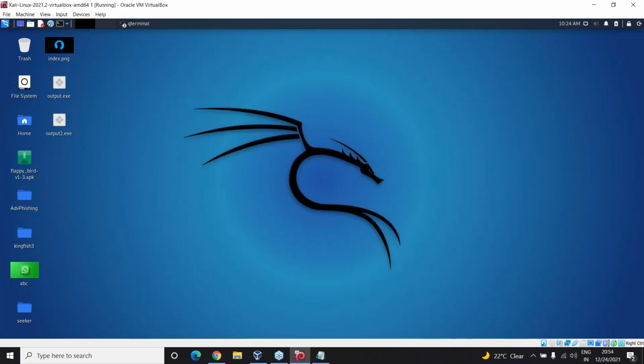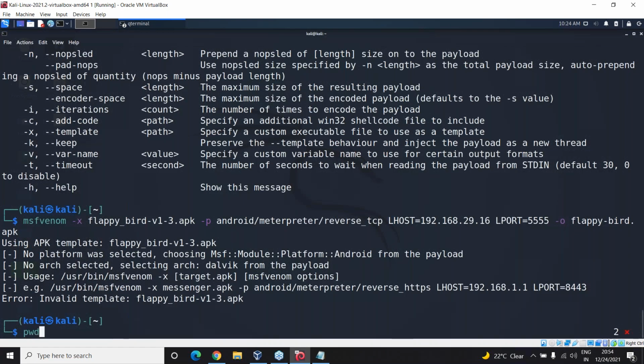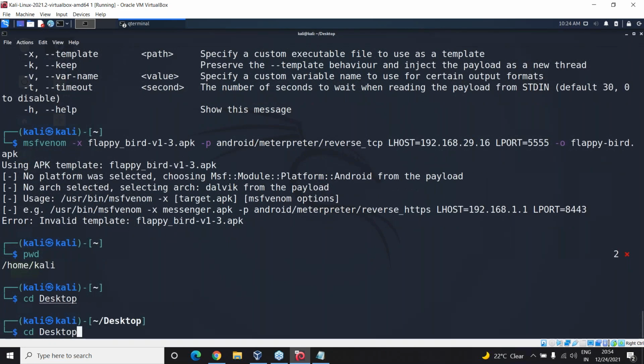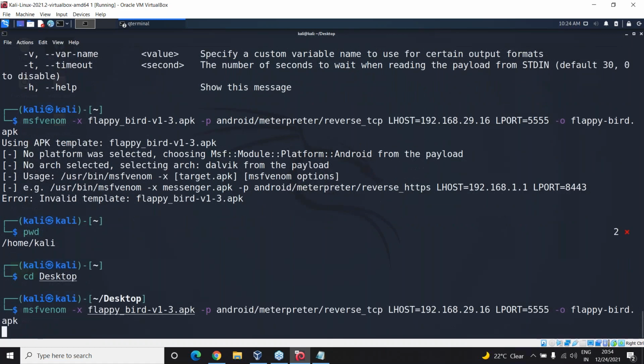Yes, this file is on the desktop, and where I am working from right now, pwd, is in Kali. So I just have to cd Desktop and then rerun this. Now it should be able to take this and create a payload. We'll just wait for this to get over, about 1 minute.